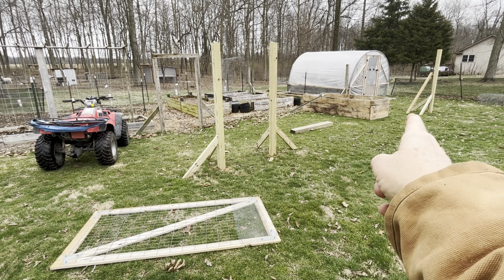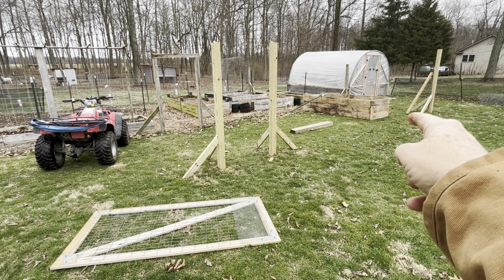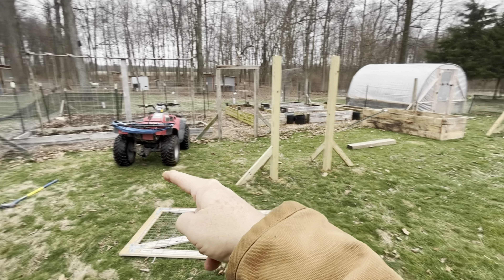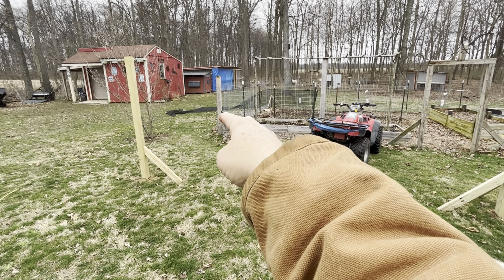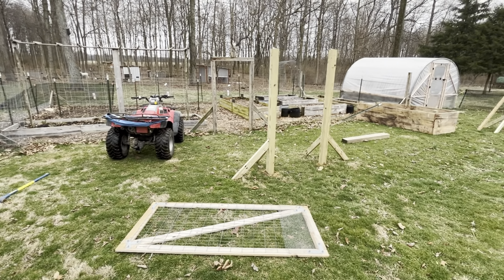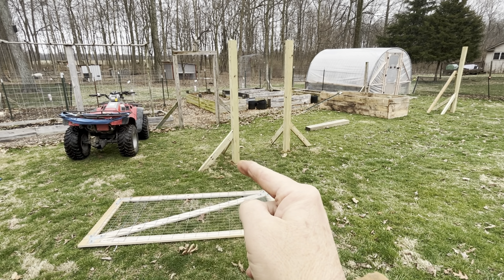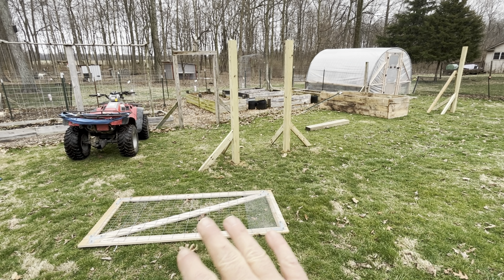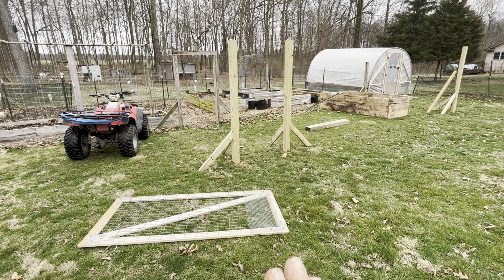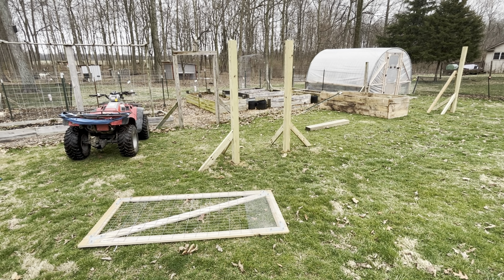I have a little more time so I'm trying to get the fence stretched. I got that little piece done the other day, but I'm going to try to get the fence stretched from here to here, and then from here to here. I did decide — I said in the intro I was going to keep the old gate and have a little path — but the more I thought about it, that really doesn't make sense to have an area that's just not usable for anything but a gravel path. So I've decided to just make it come all the way across and move the gate out to here.